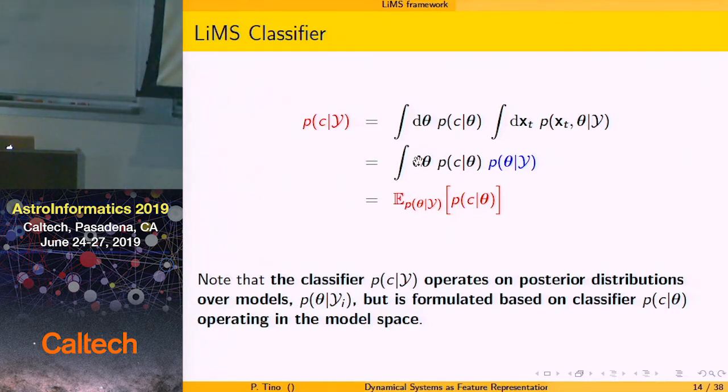Because the posterior I get from the model. So my classifier really is here. And why is this important? We deliberately did it like that because if you say, I want to build my classifier on posterior distributions themselves, then I give you a counterexample. So there is something that is called distributional classification in machine learning. We have distributional kernels and so on, so you can do it.